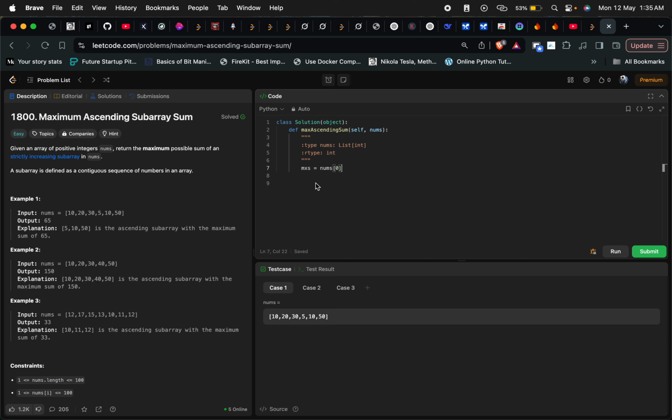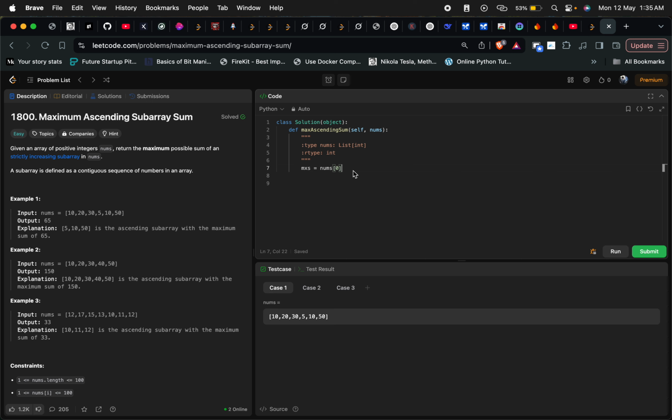So first we will take a variable mxs which will keep track of the max sum of subarrays that we have encountered till yet, which were in increasing order.